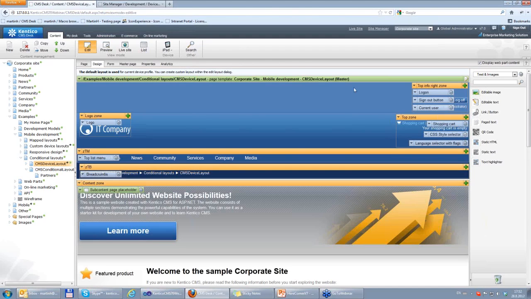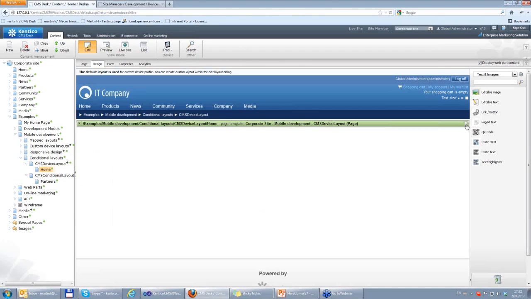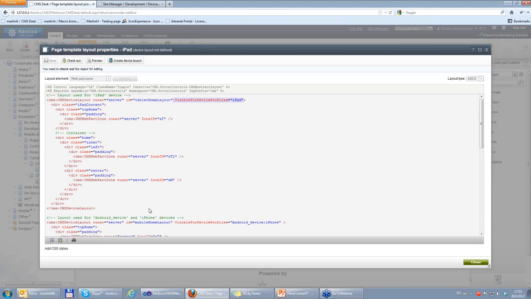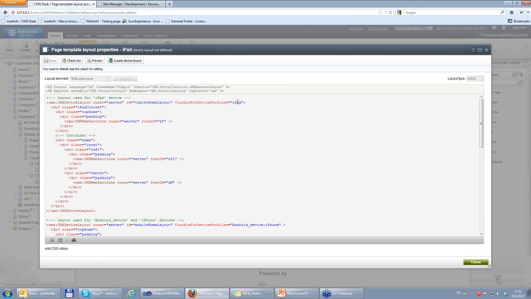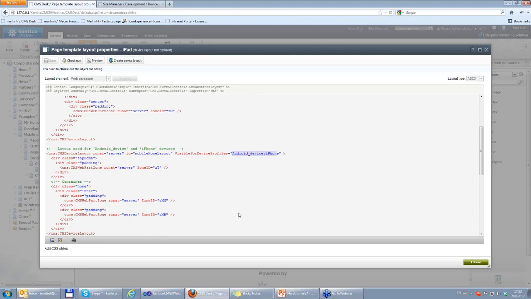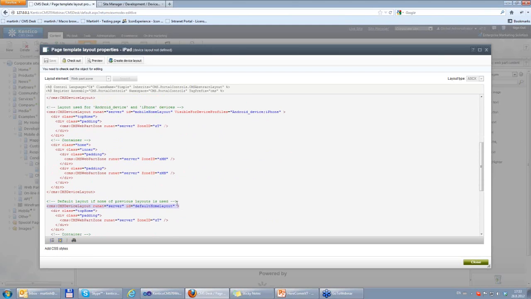If you look at the layout of this particular page, you can see this layout consists of several areas that are encapsulated into this special control, CMS device layout, and I can basically say this part of the layout should be visible for particular devices. I can do the same for other devices, so I have some content or layout for iPad, some content for other devices, and then I simply have some default layout that doesn't have any devices specified. So I can do all this from the code.